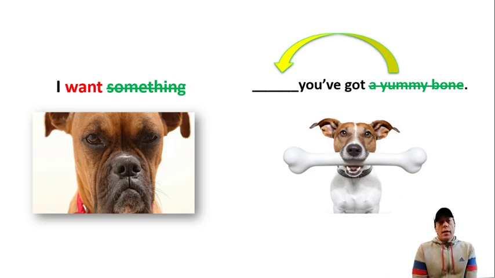What it looks like is the dog on the left is jealous. He doesn't just want the bone, he wants the bone the other dog has. That's the problem. It's not the bone, it's the fact that the other dog has a bone. That's jealousy. So ultimately he doesn't just want a bone, it's more complicated than that. We need to build a phrase to express what he wants. Let's have a look.